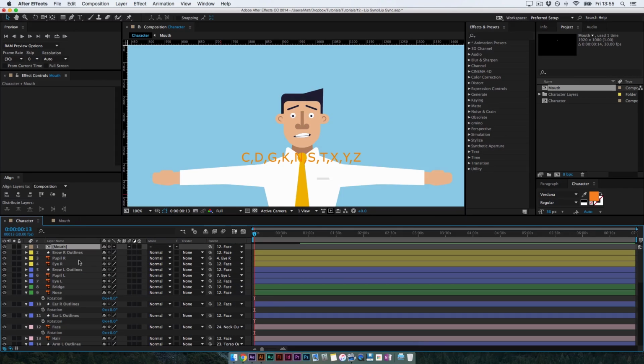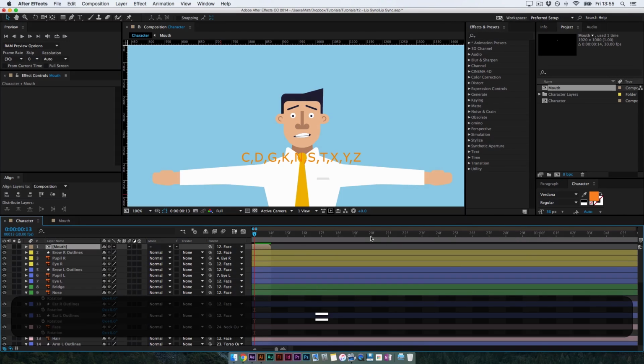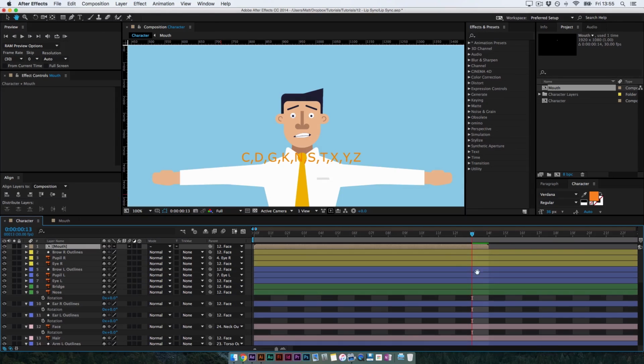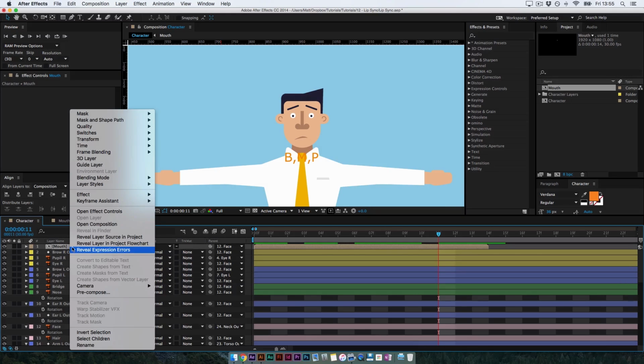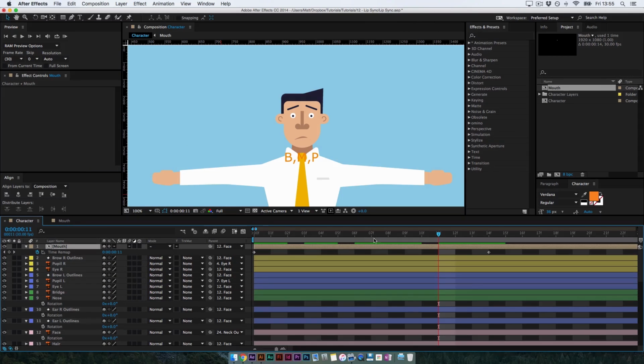Anyways, let's carry on. So what we're going to need to do now, as you will realise, we've got a long composition here. We don't need that long at all. But because our mouth runs through and ends, we need to be able to control this layer and don't need it to stop. So we're going to right click on the layer and go to time, enable time remapping.